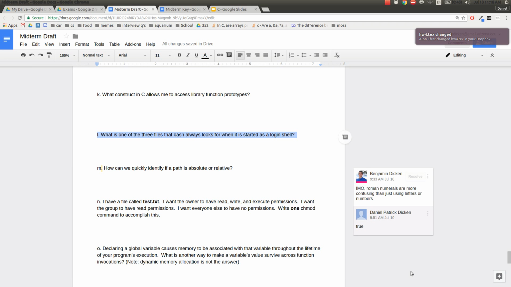I forget what the third one is, but those are the two that I know off the top of my head. And so those are the files that we talked about how we can customize Bash, right? Those are the files that when we log into Bash via login shell, it looks at those files to see what commands to run on startup. Cool.